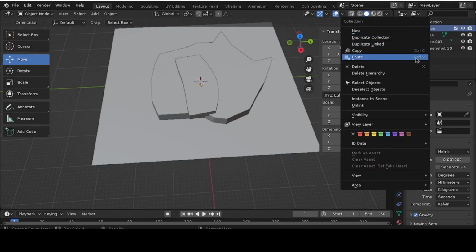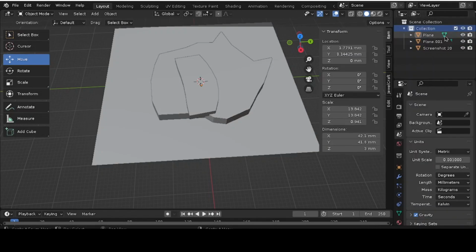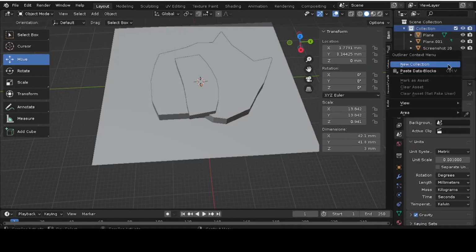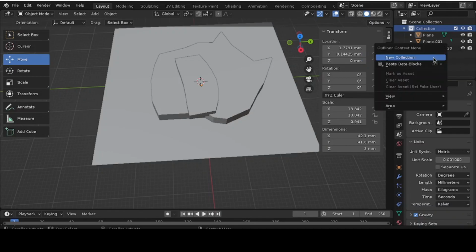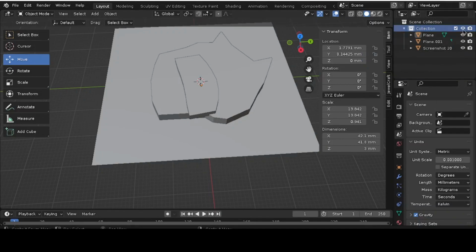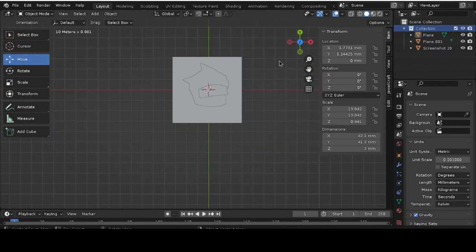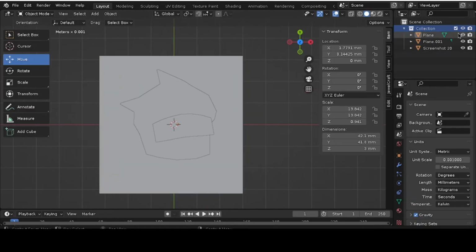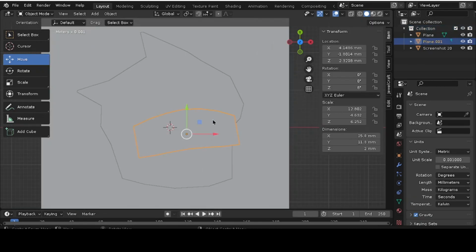You right click on it, and then you go right down here and you just press new collection. Right, you just click anywhere and then you just click new collection right here in this little scene collection. Right, but the point I was saying is you could just turn this entire thing off and make it invisible if you want. Just be aware if you are constructing something and you have different parts, make sure you delete it when you're printing it out, because they're just gonna stay there. They're invisible. It doesn't mean they're not there. You just can't see them, right? And it's gonna come out when you export them.